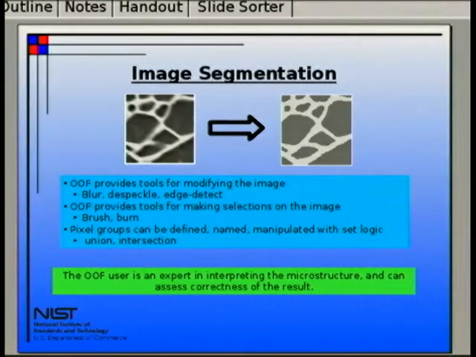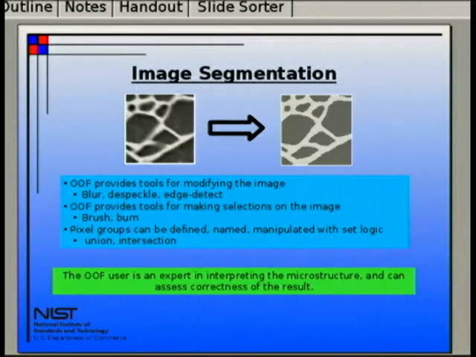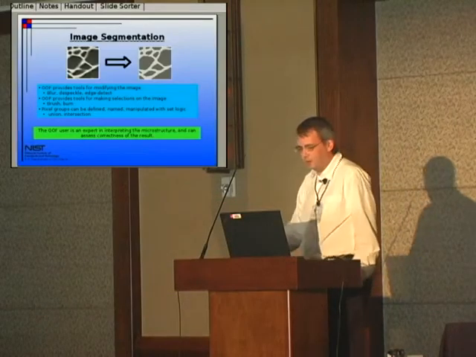One of the steps is image segmentation. We have a fairly broad subproject within OOF specialized in image segmentation. Ideally we would like to automate image segmentation completely — that's an incredibly hard problem, not just for us. But we have powerful tools and also rely on the user. The OOF user is assumed to be a domain expert in the science of the material they're analyzing; they know better than anyone what the right segmentation is, so if we give them tools to guide them in the right direction, they can find a good segmentation.